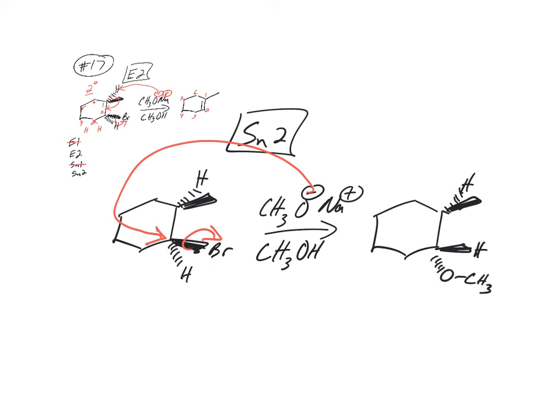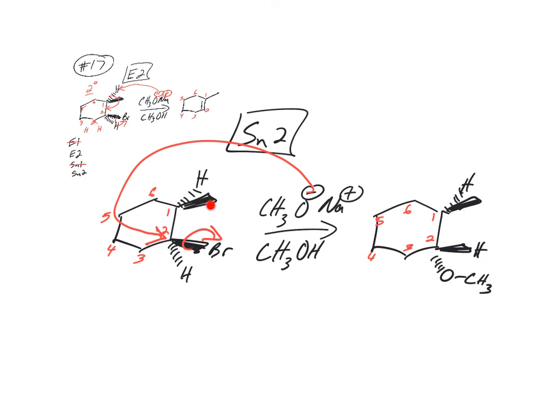That's the SN2. So you've inverted this stereocenter, 1, 2, 3, 4, 5, 6. Now how do we identify stereocenters? It has to be sp3 hybridized and bonded to 4 different things. Carbon 2 and carbon 1 are both bonded to 4 different things, so they're both stereocenters, 1 and 2.